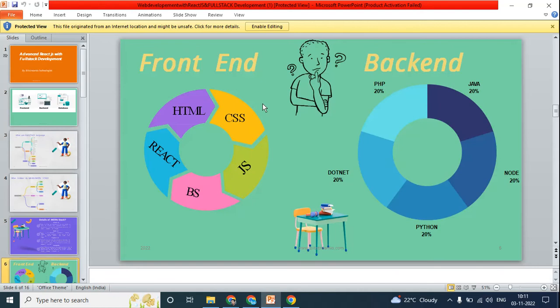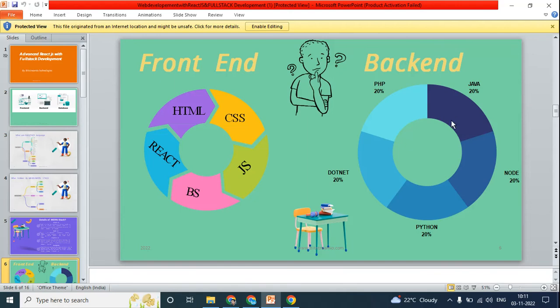As I said yesterday, front end and back end are two different things. Front end is when you are seeing something on a website or on your mobile, whether you are able to fill out a form or anything, and the data you send should interact with the server. But before that happens, it should get validated and manipulated. That happens in the back end, and it will give you the response.